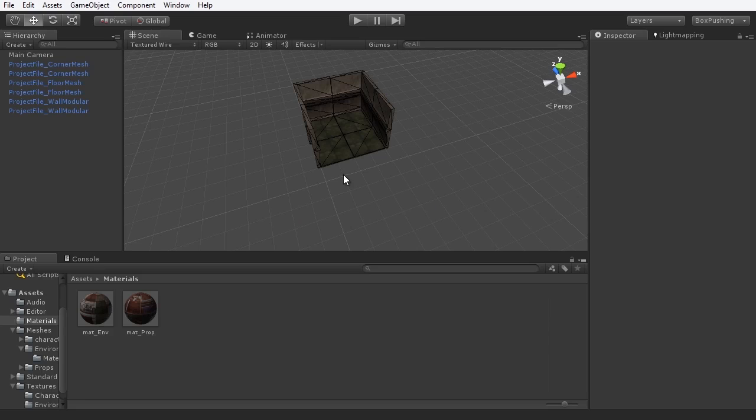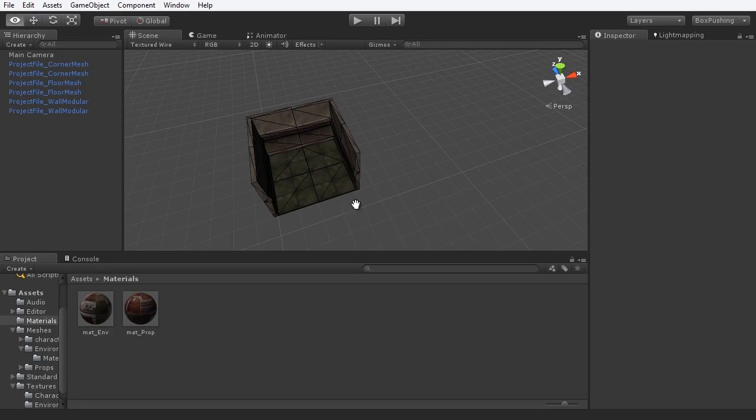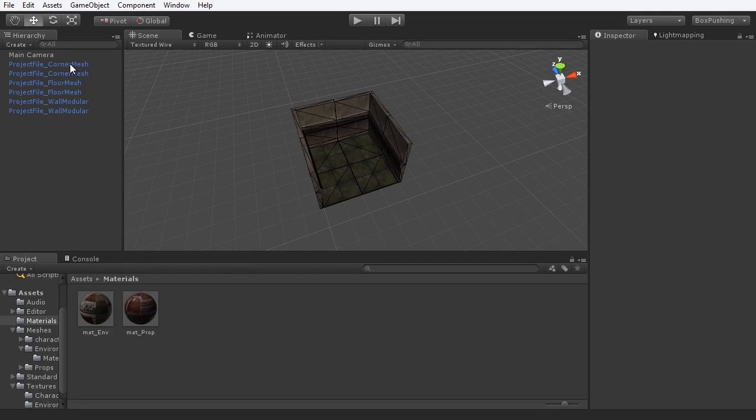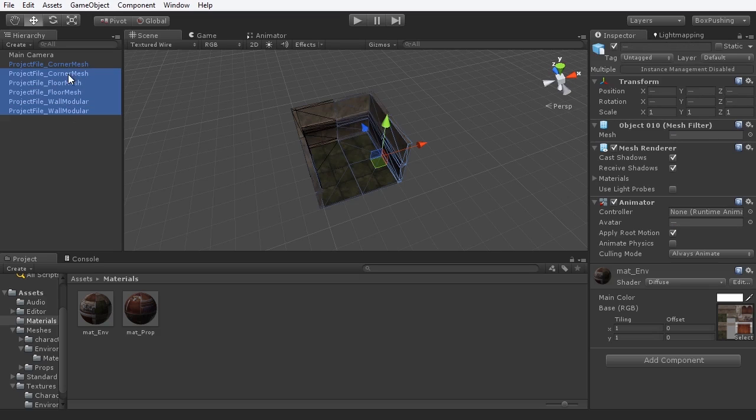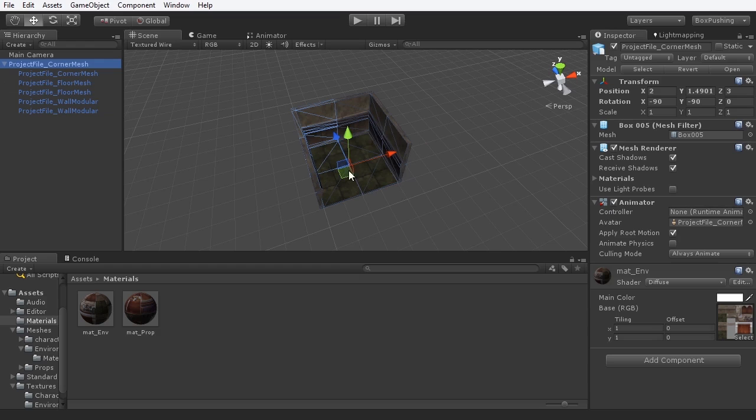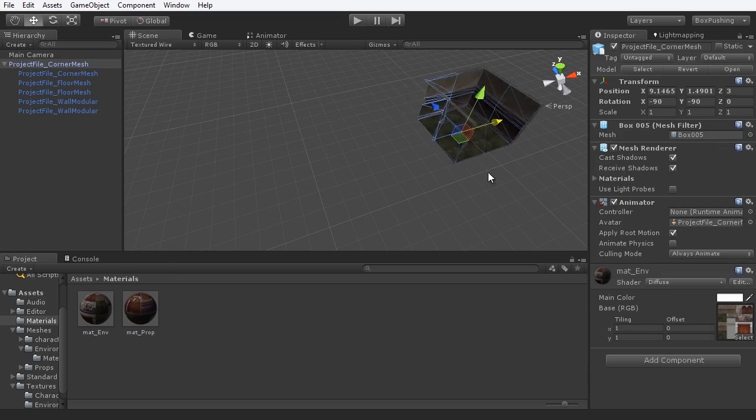I'm just going to minimize this viewport here. And the first thing I'm going to do is just take any of these pieces. So I'm going to select this corner piece here, and I want to select all the others, and I want to make them a child of it. So I'm going to select them all, click and drag them. You can see my cursor changing, and I want to parent them beneath this top piece. So now if I expand it in the hierarchy, you can see there's a parent and child relationship going on where this mesh here is the parent of all the others. Notice that when I select this now, all of the other pieces are selected, and in fact when I move it, all the other meshes move with it.